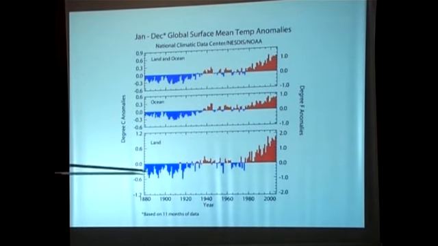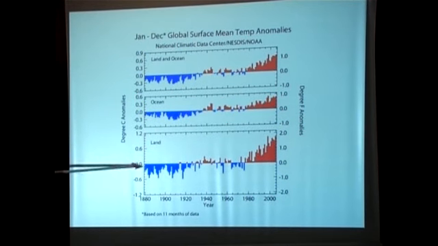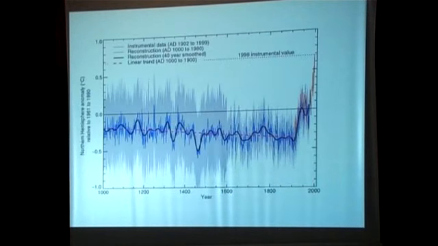By the way, you'd expect the surface of the land has got a smaller heat capacity. The ocean can transport heat down at depth, so you get less of a surface change over the ocean than land. Now, this itself doesn't prove anything, because of course some people say this could just be natural variability, and I agree. This itself isn't a proof of man's impact on climate.